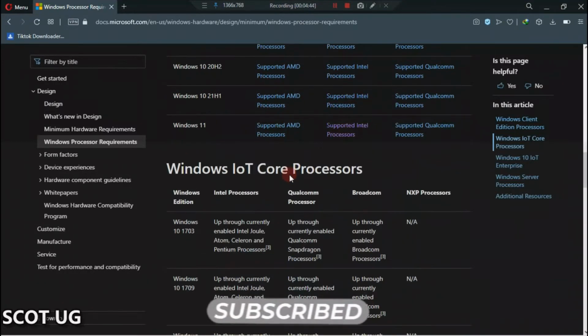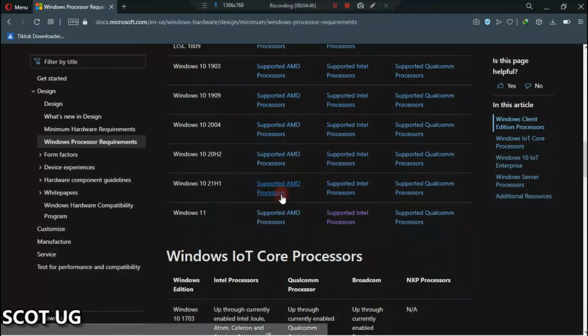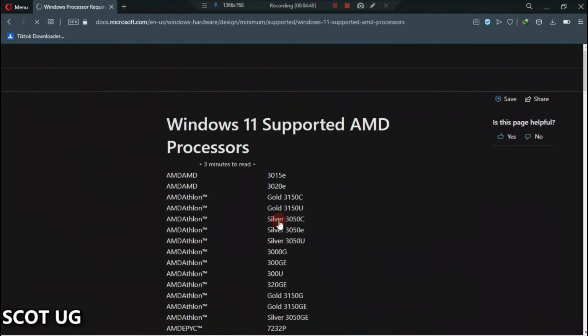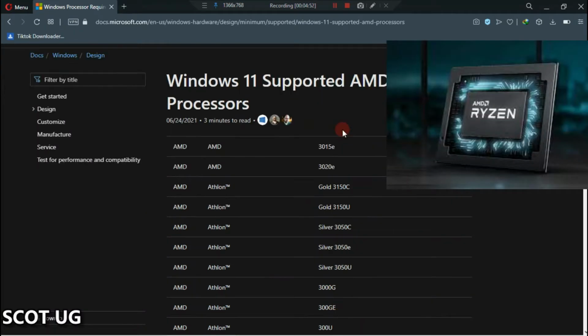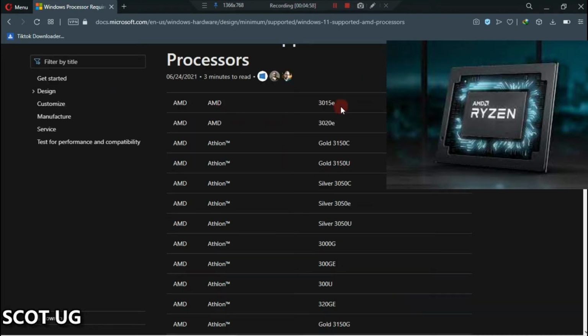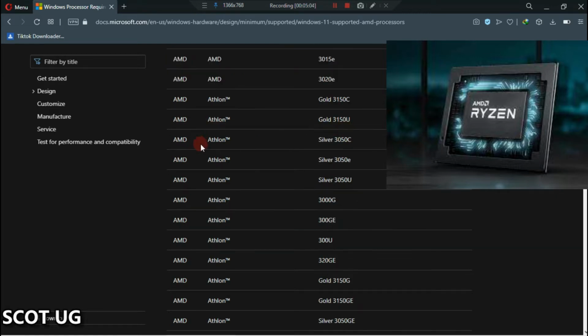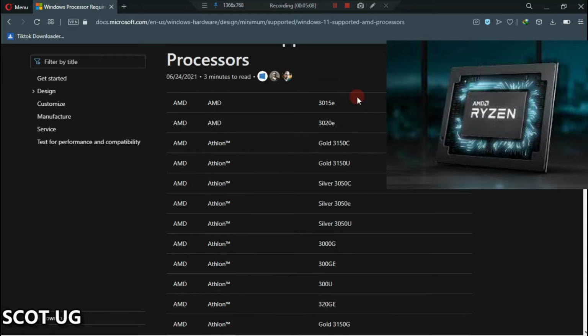If we check the AMD processors, we'll see the different supported processors for Windows 11. You see AMD 3015E, then AMD 3020, and Athlon. There are many here, so feel free to check them out.